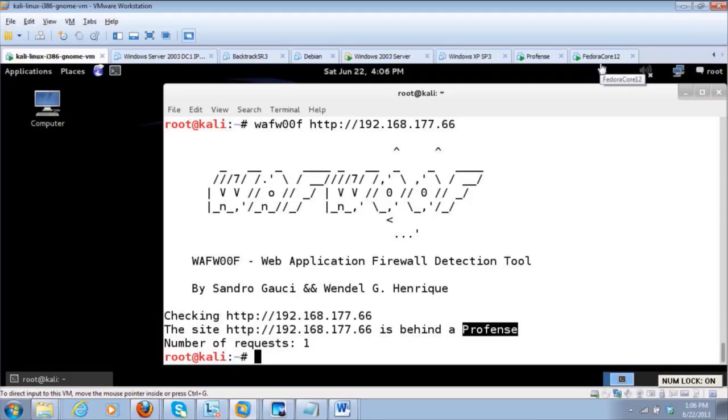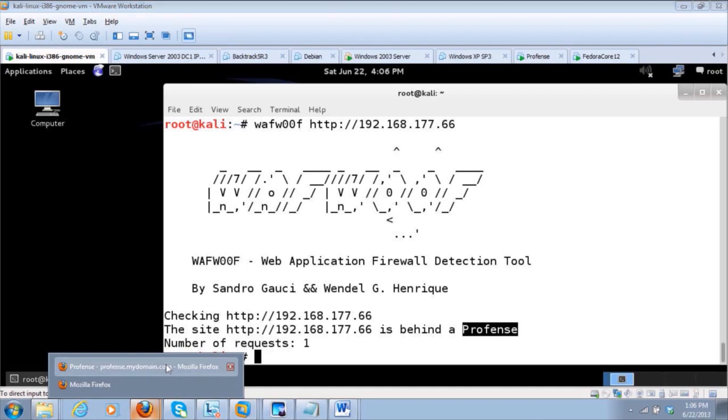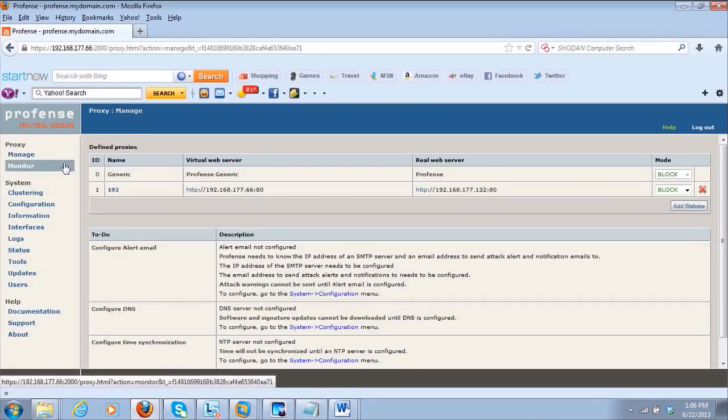Now, remember, obfuscation and different techniques will get through this. What you have to do is lab it up and then work on it. Unfortunately, if you try to do Profense, Armor Logic, the company that makes it, is no longer accessible. So therefore, you can't lab up Profense. Now, if I go back, I want to show you the actual Profense box itself. This is the Profense trial version. As I said, it's no longer available, but it is an excellent web application firewall.